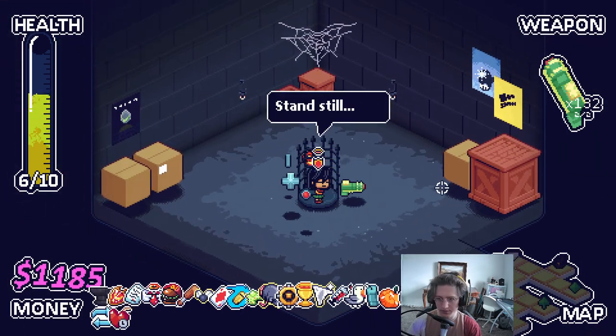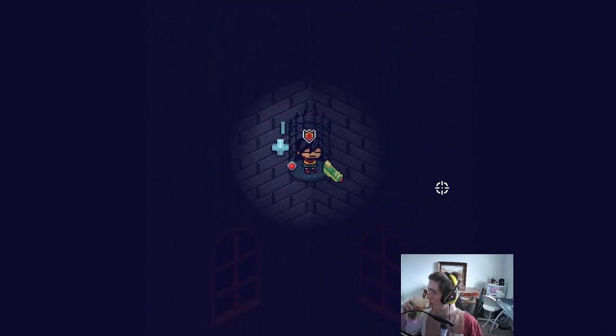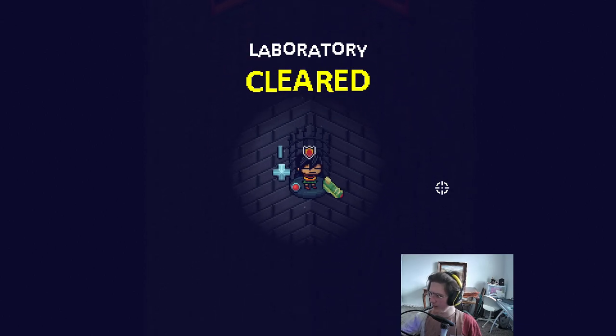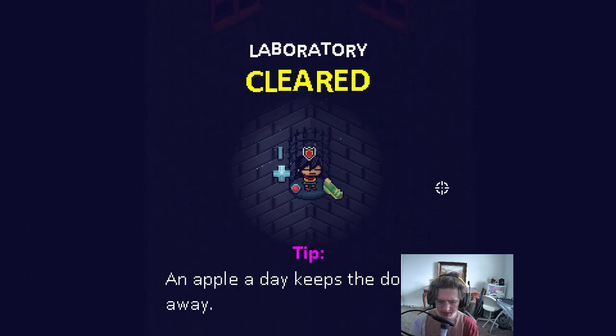All right, yeah, what is this place? It looks like I'm going down? What the heck? Why am I going down? An apple a day keeps the doctor away. Is this the one that gives me access to every room?